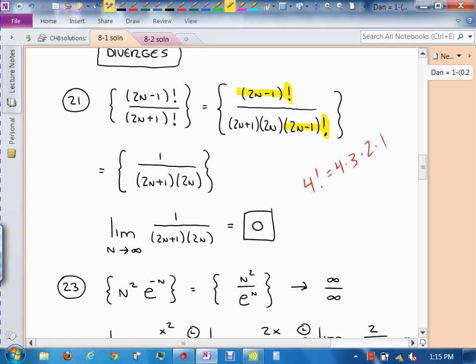And now I can let n go to infinity because there's no more factorials. And if n goes to infinity, you have a fixed number over something getting infinitely large, and that's going to converge to 0. So that sequence converges to 0. Does that help? Yeah, I was just stuck with the factorial. Yeah, but it makes sense.